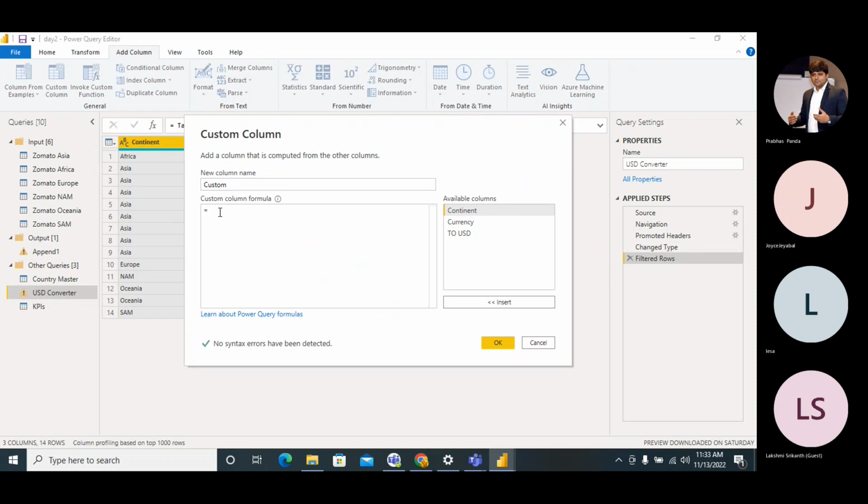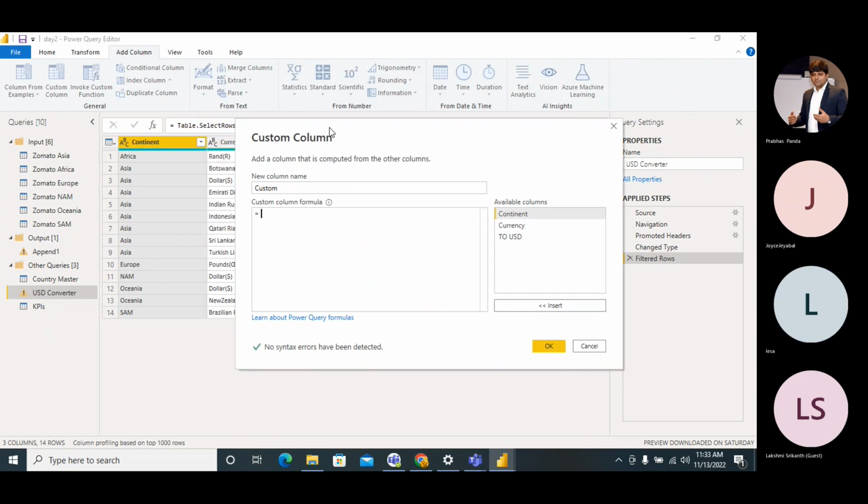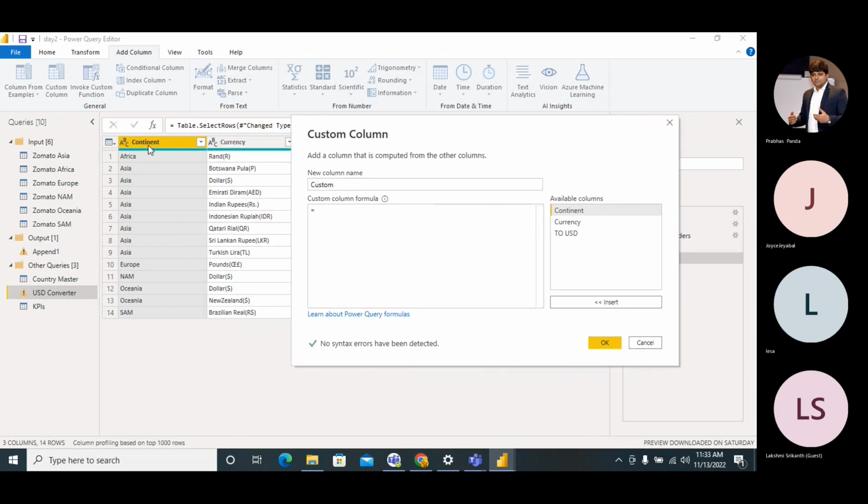Now select the continent from the right hand side, available columns. Double click on the continent column there. Okay. Now give a space. Give ampersand symbol. Just put an ampersand symbol.